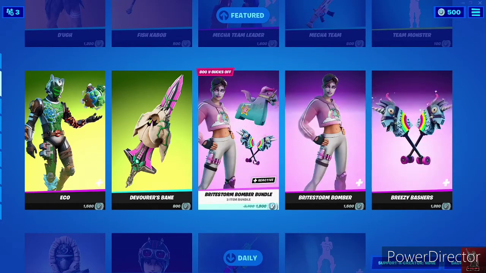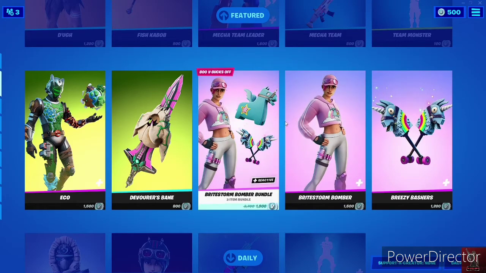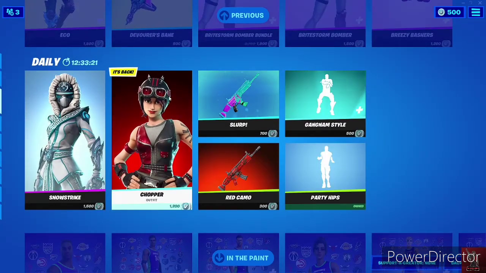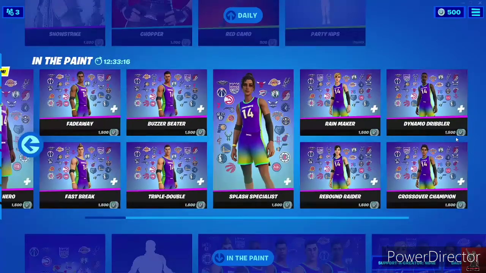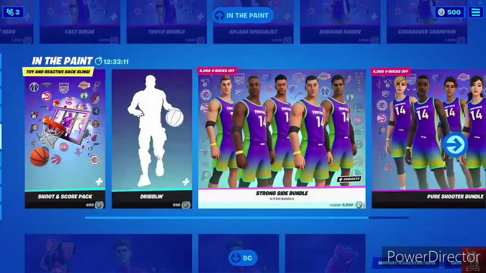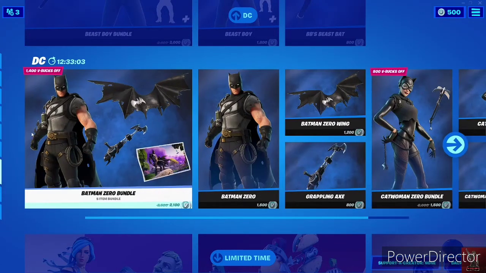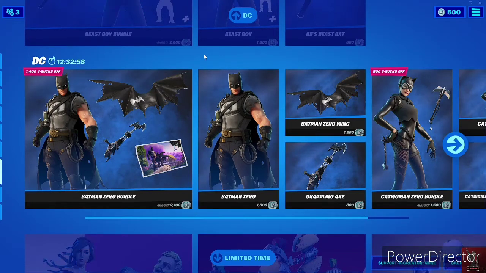Can't speak today. The Bike Bomber. These skins, Bike Bomber, I love these skins. The pickaxes as well. These skins there, I've never seen that skin before. The Gengar style emote, NBA skins. So if you want to purchase these, go purchase them now. The NBA emote, the Batman and Catwoman skins, which is pretty cool. About that, the comic book, I think.